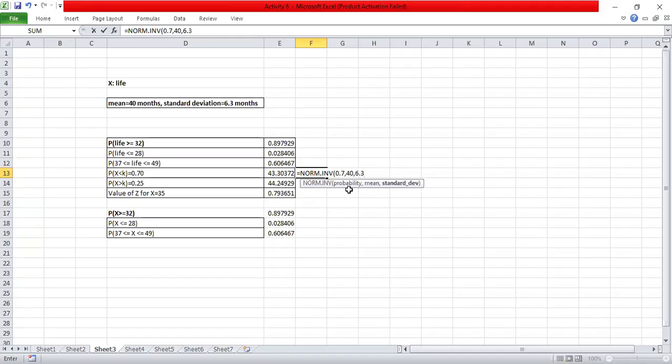Whatever it asks, it asked first for probability, so I entered probability, then it asked for mean, so enter the mean, then standard deviation, bracket closed, and enter. It is this value. Means one such component, its life will be less than 43.30 months. Its probability is 0.70.